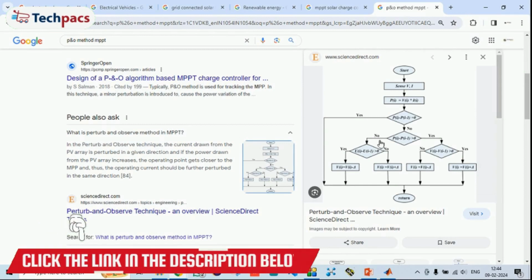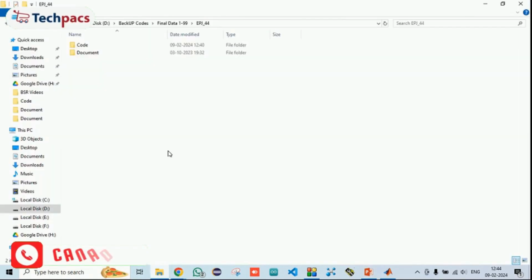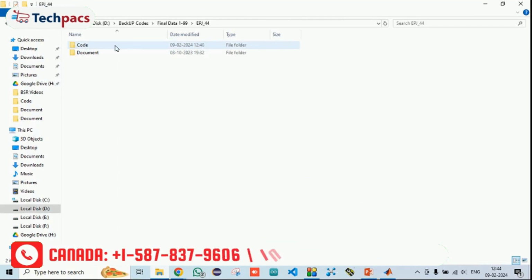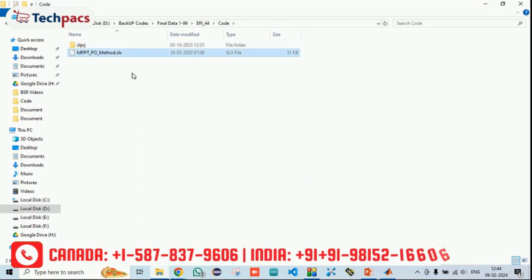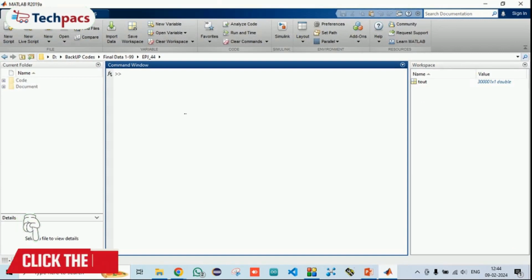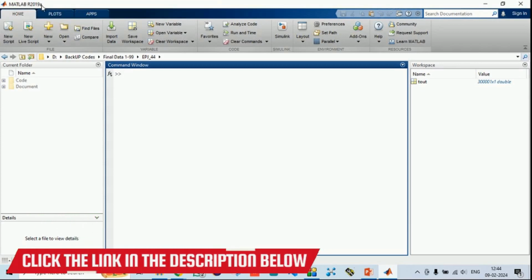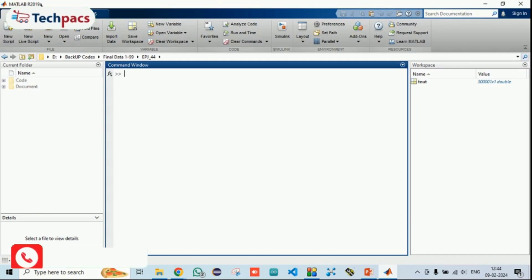Before going to this method, let's see what we have designed and how to execute that code. The folder that we are going to give you will be like this, in which there will be a code folder and a model that we have designed in MATLAB. The MATLAB software is used for it; this is a simulation model designed for the P and O method. So you must have the MATLAB software with you. The MATLAB version that we are using is 2019a. You can use 2018 or 2019, but for using the previous versions, you need to export the model to the previous version.